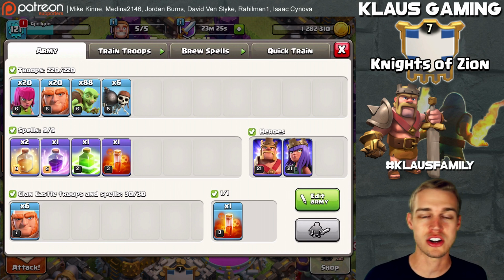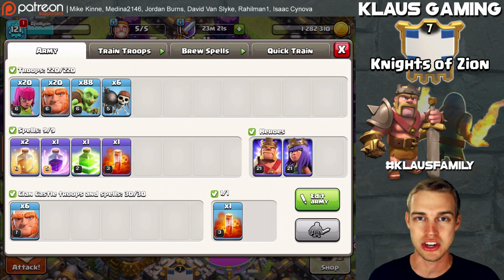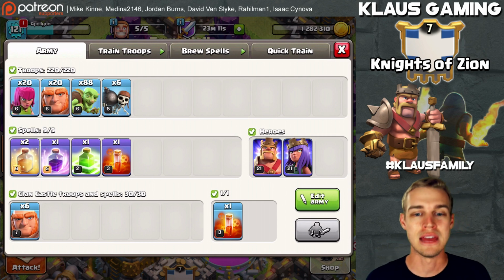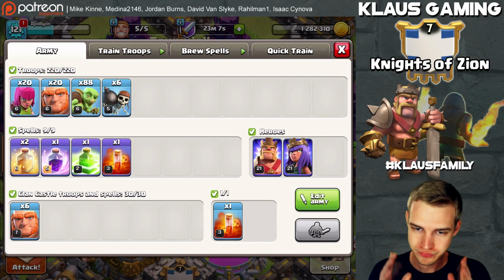So we got 20 archers, 20 giants, 88 goblins, 6 wall breakers. I highly recommend you try this. Again, it takes practice and you got to pick the right bases. We'll talk about that in a moment. But 2 heal spells, 1 rage spell, 1 jump spell, a poison spell, very important. And then I've got giants in my clan castle and a poison spell as well.